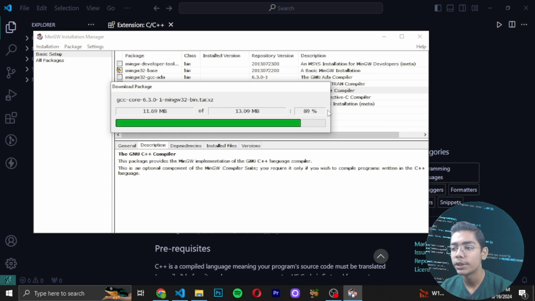It will not take too much time to install, but it is taking long because I've selected two packages here. So you have to wait a while till all these packages have been installed. Then we can move on to the other things as well. Now you can see it is installing the last thing, which is the GCC C++ version 6.3.0, and it is the latest version of C++ which we are using in this whole tutorial series.